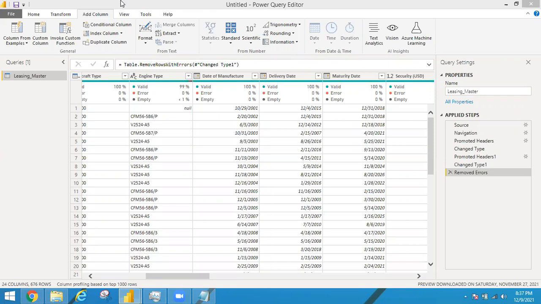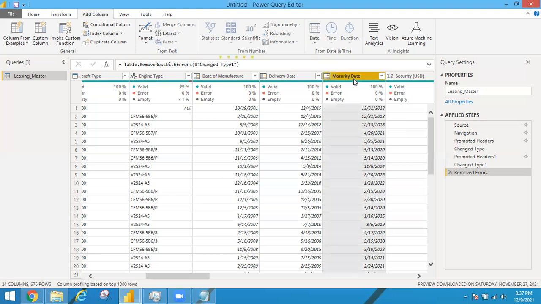In case of transform tab, if I perform any operation, it changes the existing column value. And if I do the same step from add column, a new column is created and the value is stored in that new column. Okay. Now in this case, we saw the first function. The first function was related to date.